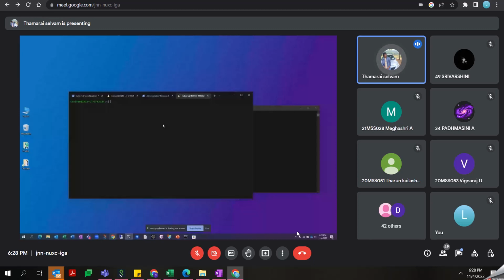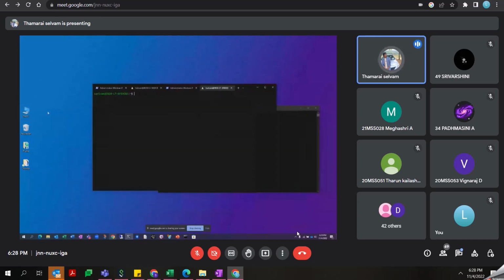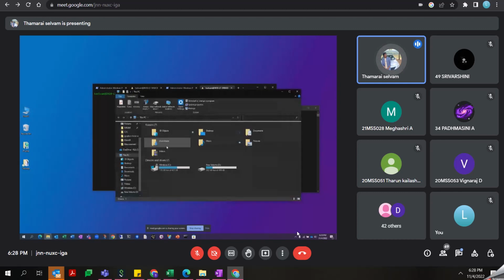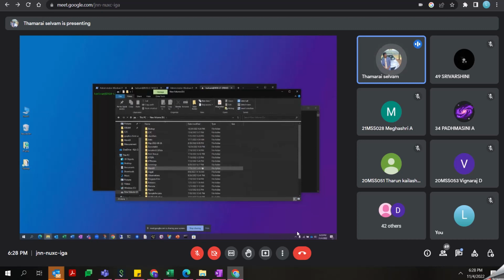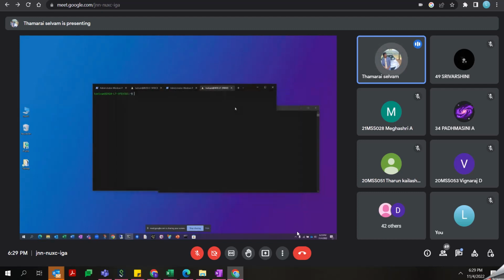So let's explore basic commands that are equivalent to Windows here. When you want to go into a folder on Windows, you will just open This PC, go into some drives and partitions, and go into the folders by clicking on them. But if you want to do the same in Linux, what you have to do, I guess I don't have any folders here. Yeah, I do have a folder, but let's just remove it.